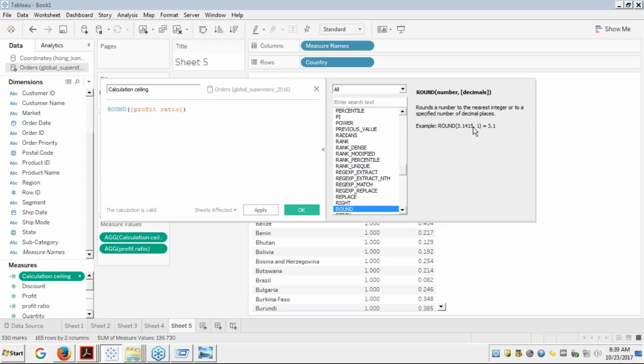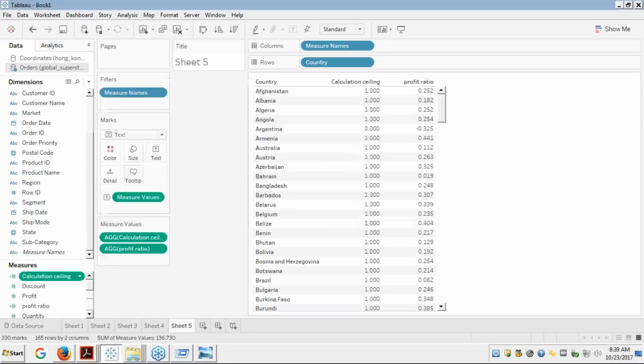So here, 3.1415, comma 1, when I am giving, it just rounded it to 3.1. Similarly, here I am just going to give round of profit ratio, comma 1. I will click on OK.